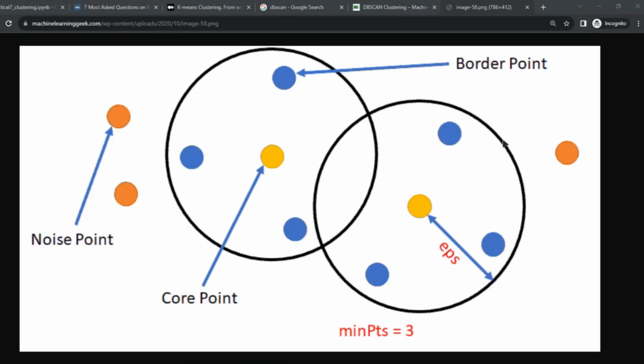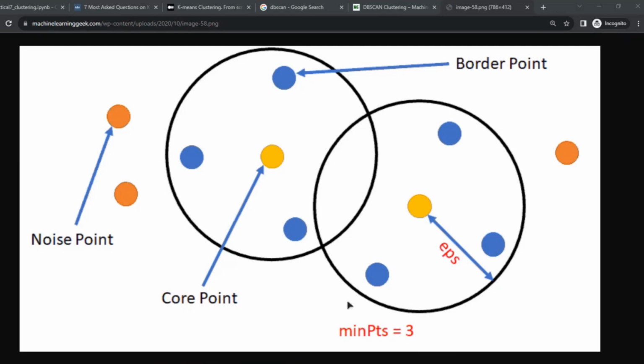Let's take another example. How about this one? Okay, so again, in this example, I think the data point itself shouldn't be counted, or more precisely, your textbook, the other textbook, says including the point itself, but according to this example, the point itself is not included. So forget about this point. Now again, how many data points do we have? We have 2, right? Forget about the point itself, we have 2, which doesn't fulfill the condition for the minimum sample point, which is 3.